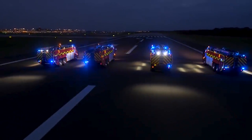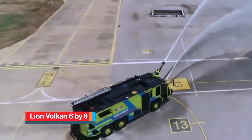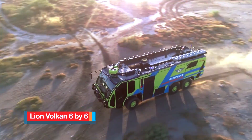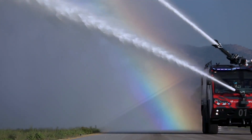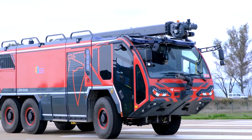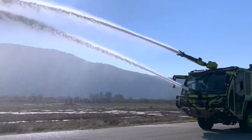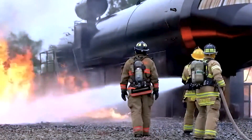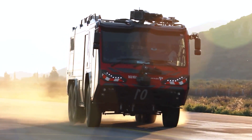Lion Vulcan 6x6. The Lion Vulcan 6x6 is a highly efficient fire truck meticulously designed to address firefighting challenges in exceptionally sensitive locations, such as airports, where knowledge, equipment, and precision specialization are paramount. It is crafted to cater to every requirement and demand of firefighting crews, even in the most challenging conditions, combining speed and functionality seamlessly.